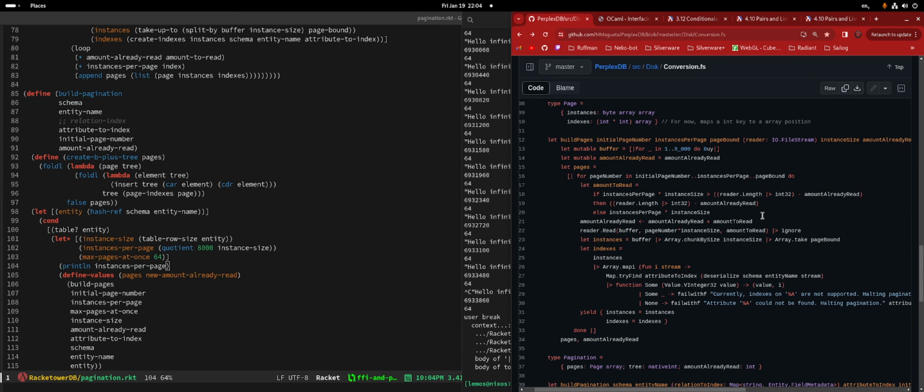Because one is the measure of the amount of entities in the bytes that I can have, and the other is the amount of pages. What's really confusing is that this sounds like a page number, like which page we are, 0, 1, 2, 3. And this is the total amount.